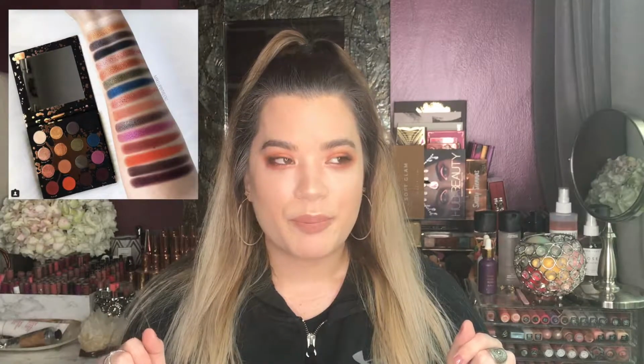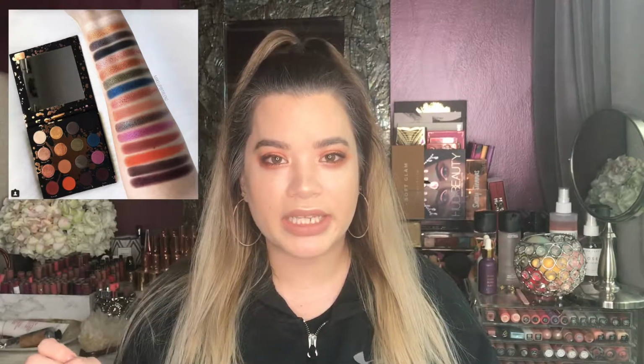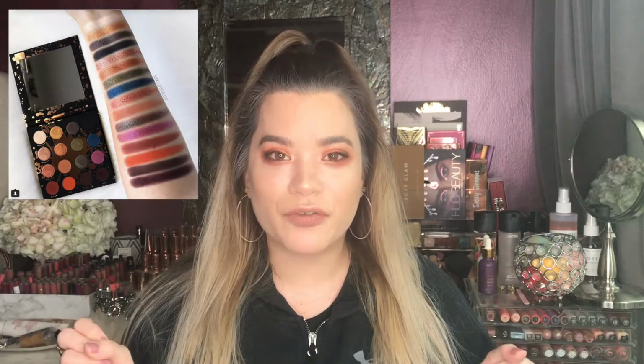Okay guys, first up is the Colourpop and Shayla collab. Now this collaboration looks beautiful. So there's going to be an eyeshadow palette, a lip gloss, 3 lipsticks, and 2 loose highlighters. What intrigued me the most was the eyeshadow palette because it had these different, more unexpected color combinations. Not just your typical warm palette or your typical nude palette. It just looked different and interesting.